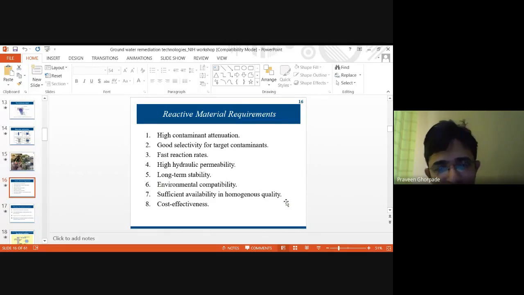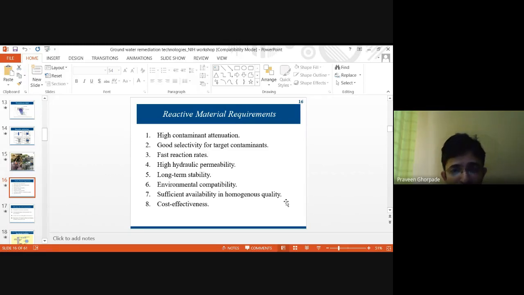So the active material requirements, what you should have: it should have a high contaminant attenuation process. Good selectivity should be there. The material which you are using for PRB should be very appropriate. If I am doing chlorinated compound treatment, then you should go for something like ZVI. But now if you are having problems like nitrates, sulfates, fluoride, if these types of anions are high in concentration, then we go for ionic sinking materials like cement. Cement is known for ionic sinking. I will show you the detailed research we did. Then it should have very fast reaction rates, reaction kinetics, which we calculate in terms of K value.